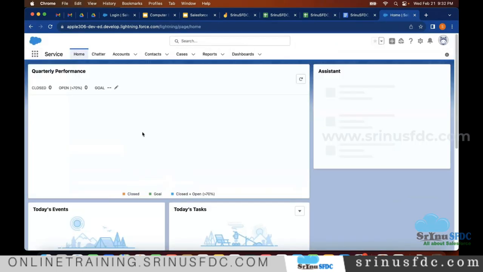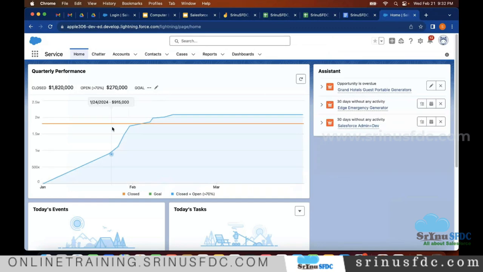Now if you see here, you are seeing the accounts tab, contacts tab, cases tab and all these tabs. Service people mostly deal with the cases. A case is nothing but a service request.